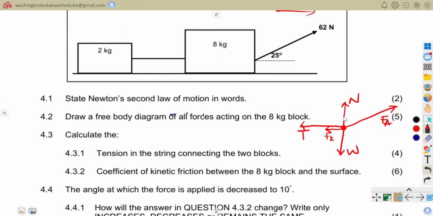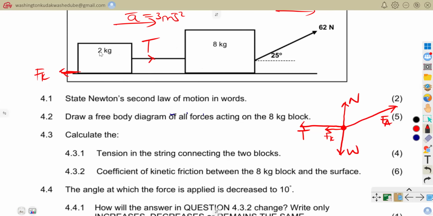So on this 2 kg block, I have my frictional force going in that direction. That is my frictional force. I have my tension, which is due to the pull by this block. So my tension will be going that way. And I've got some acceleration in that direction, which I know to be equal to what? 3 meters per second squared.